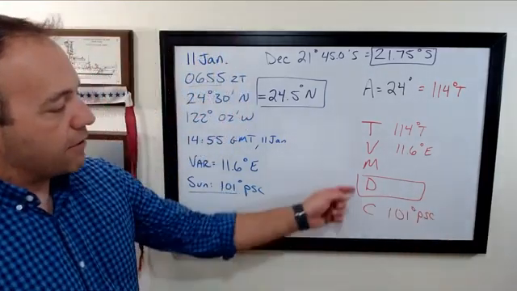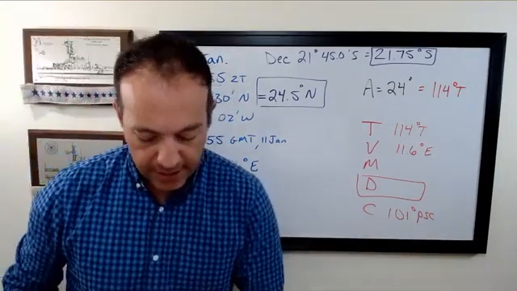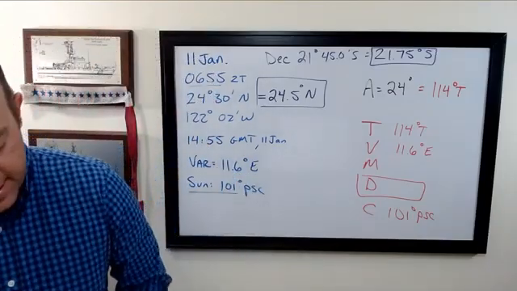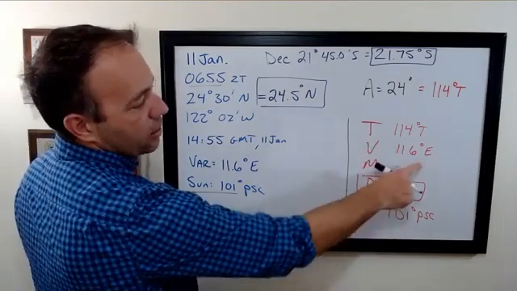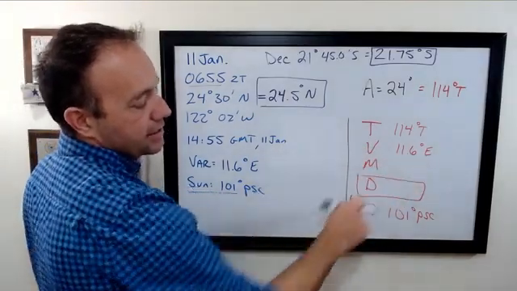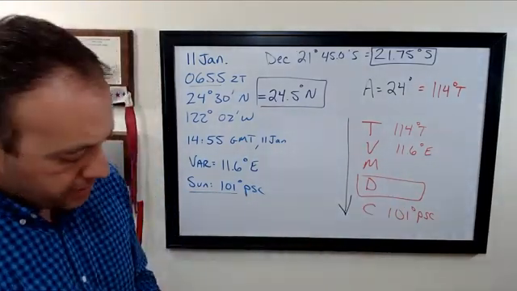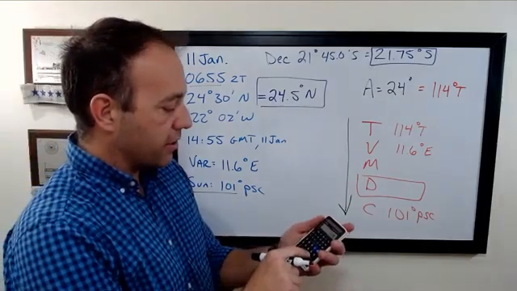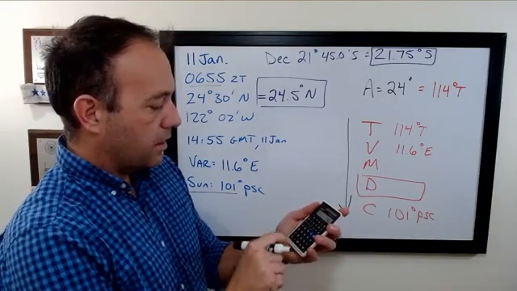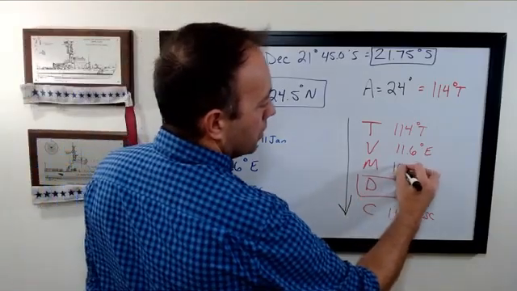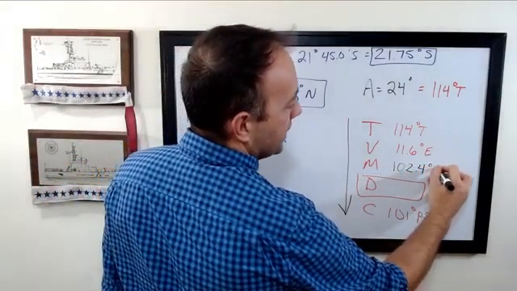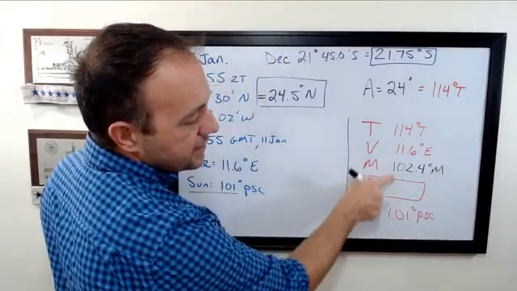And we can now try to find the deviation in the magnetic compass. If we do this out, just remember, if you're working your acronym this way, you're adding westerly things and subtracting easterly things. So rather than embarrass myself on camera, I'll use a calculator for this one. And I get 102.4 degrees magnetic.